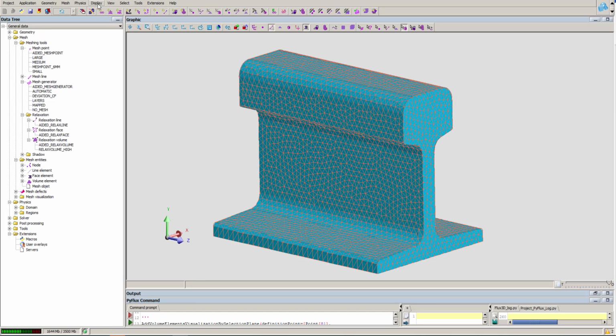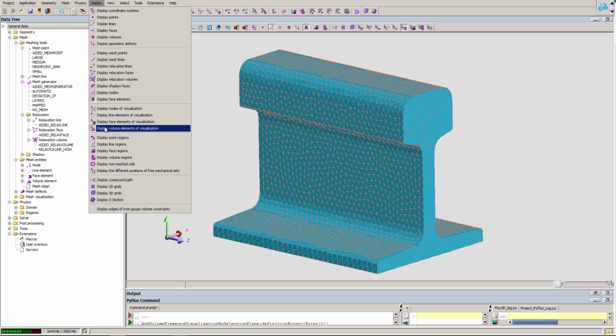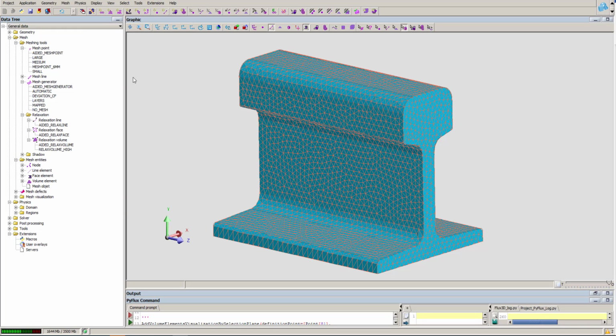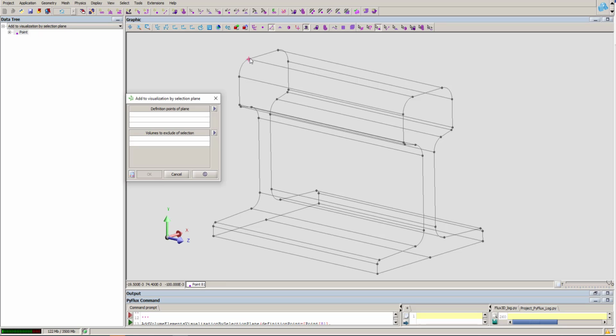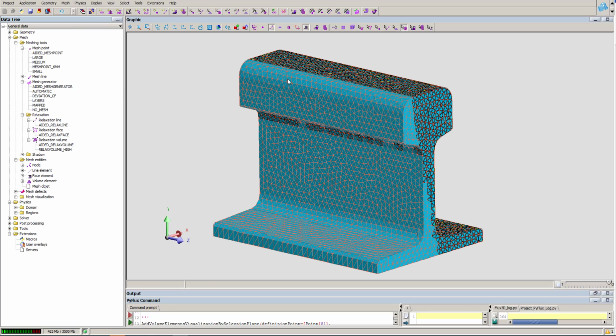I will do the same operation as previously. From the menu Mesh, I will use the tool which allows me to display elements on one side of a selection plan. I will select again the 3 points I selected previously and click on OK.